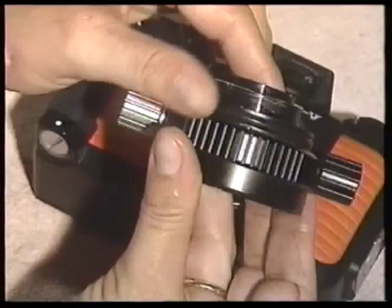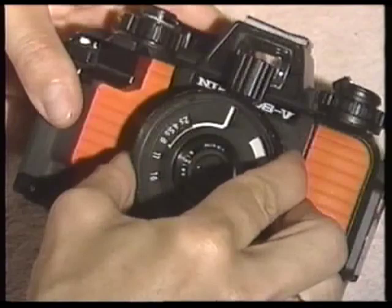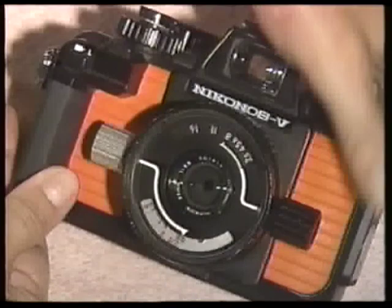Note the O-ring forming a waterproof seal where the lens mount meets the camera body. With the silver and black knobs in a vertical position, place the lens into the bayonet mount, pushing in lightly, and twist 1/4 of a turn or 90 degrees until the lens snaps into a horizontal position.